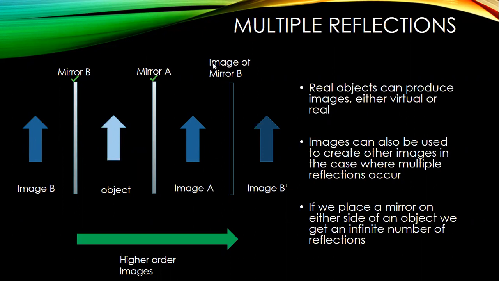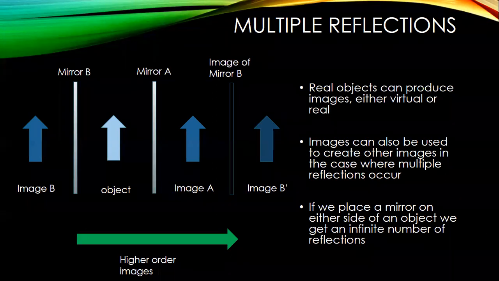Okay, so let's keep track of everything that's going on right here. Now, I get my first image right here. Okay, my first image appears to be right here. So image A now becomes a new object for mirror B. Okay, and when I get a reflection there, that is going to create another image even further back. Likewise, I will have an image for B, which becomes an object for another reflection off of mirror A. That produces this new image right here. So I can have multiple reflections where an object creates an image. That image now becomes the object for another image, and the process can just keep going on and on and on.